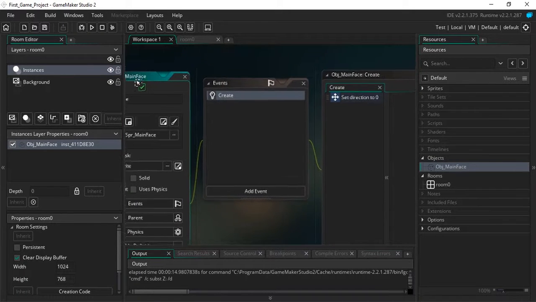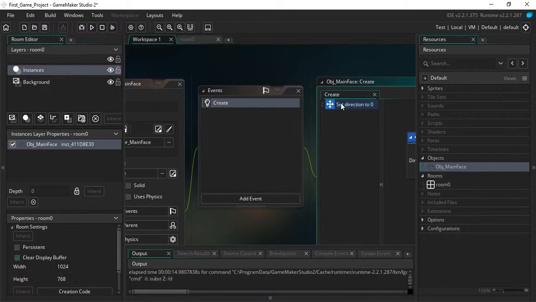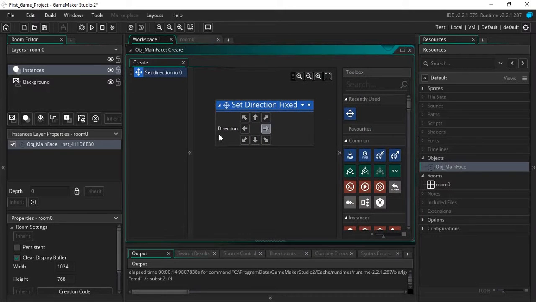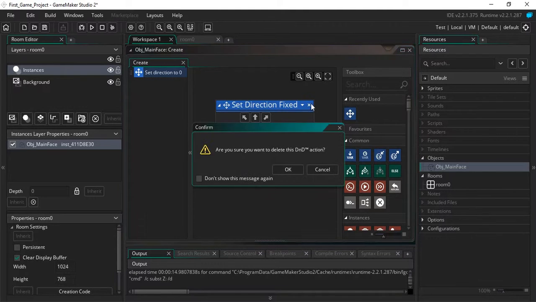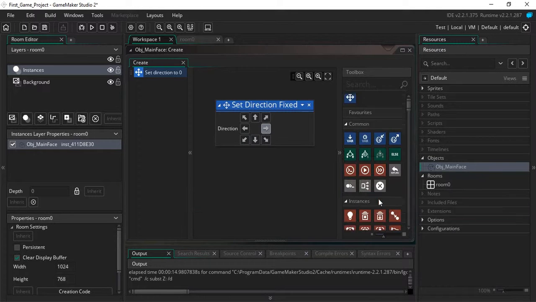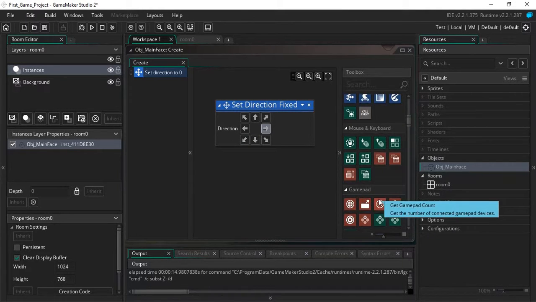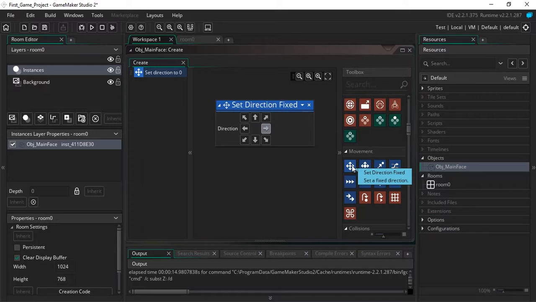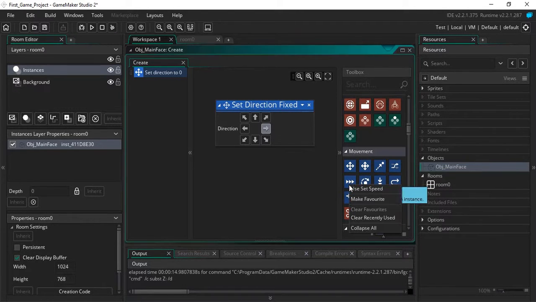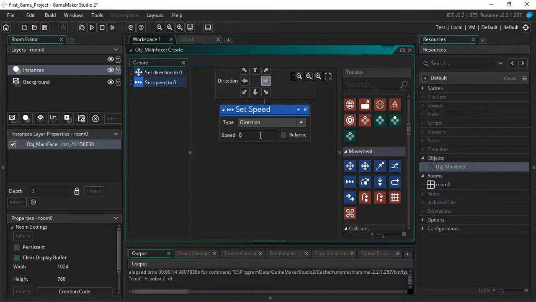This user interface is sometimes a little funny, but when you double click on it, you will finally get to it. Okay, I think we haven't added the speed yet, so I'm going to go to movements again, and I'm going to set the speed. You set speed, and I'm going to add 2.